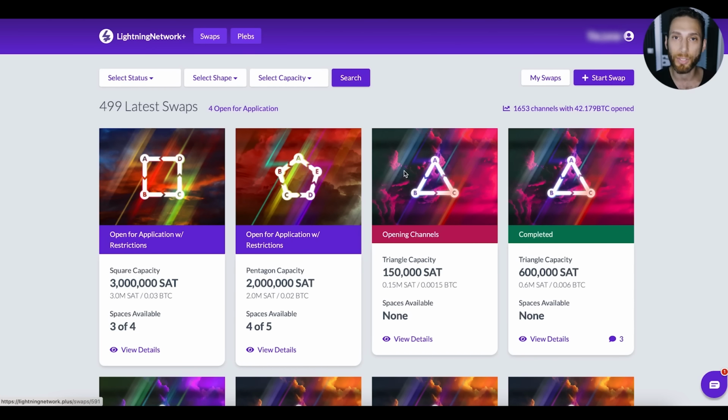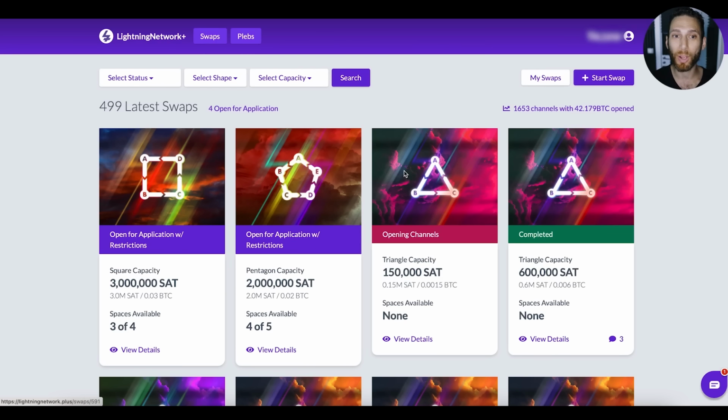Now, there are a lot of different ways you can do this, ranging from actually just spending some money in your channels at different stores online that accept Lightning Network all the way to buying paid channels. But far and away, the absolute best way that I have discovered is by using Lightning swaps. The idea behind this is simple. I open up a channel to you, you open up a channel to Carol, and Carol then opens up a channel back to me. The benefit is that I open one channel but get twice the amount of routing capacity and get equal inbound and outbound capacity.